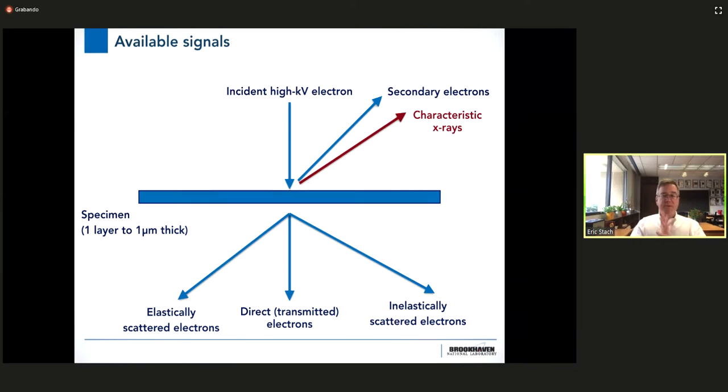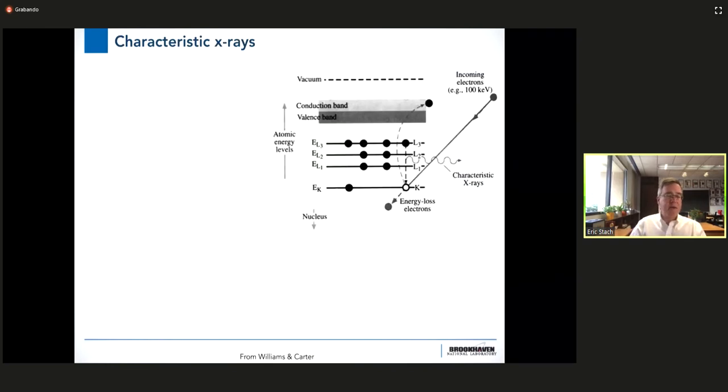So as a reminder of some lectures you had earlier in the semester, if you have an atom, it has its core and it has a series of electron shells around it. Those electron shells have electrons distributed according to the laws of quantum mechanics. Just like with X-ray fluorescence, you can use incoming electrons to knock electrons out of bound states around the atom. Those incident electrons can come in, cause one of those bound states to be excited off into the conduction band or even as far off into the valence band.